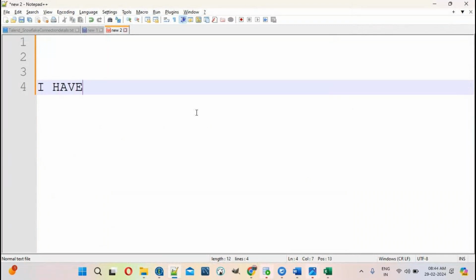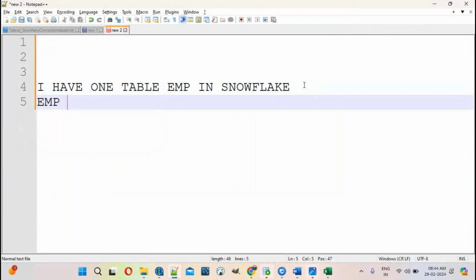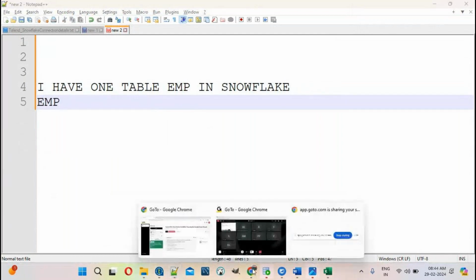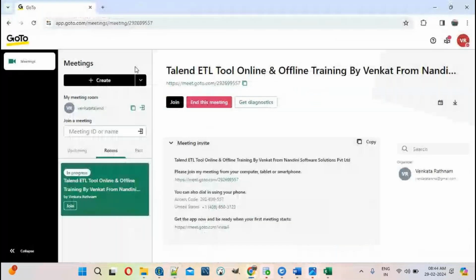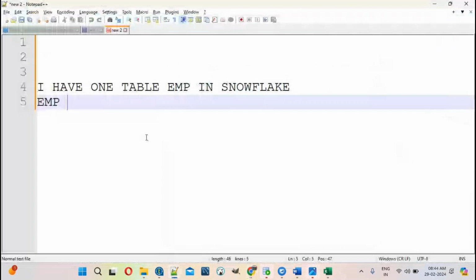I have one table, the employee table, in Snowflake, which is the Snowflake data warehouse. The table name is EMP. So let me log in to Snowflake.